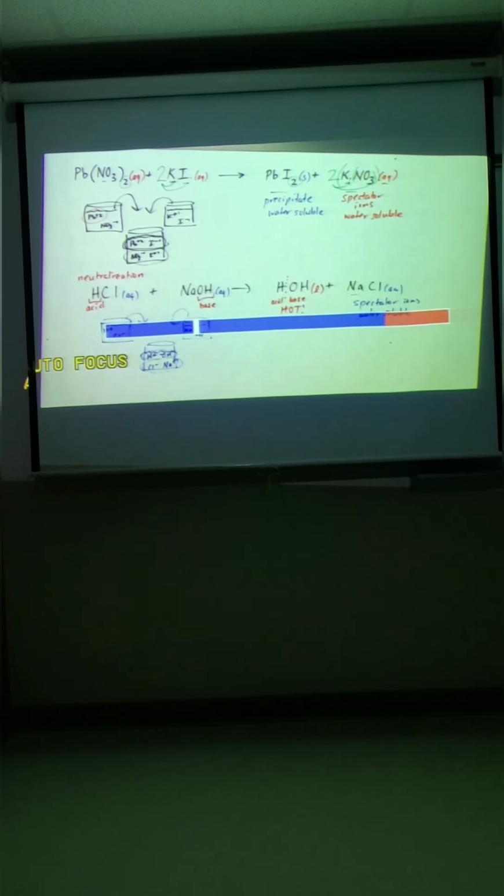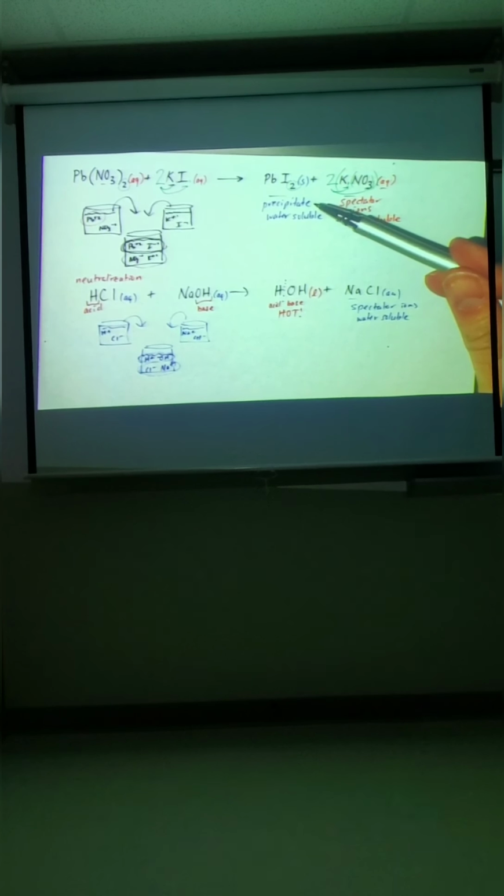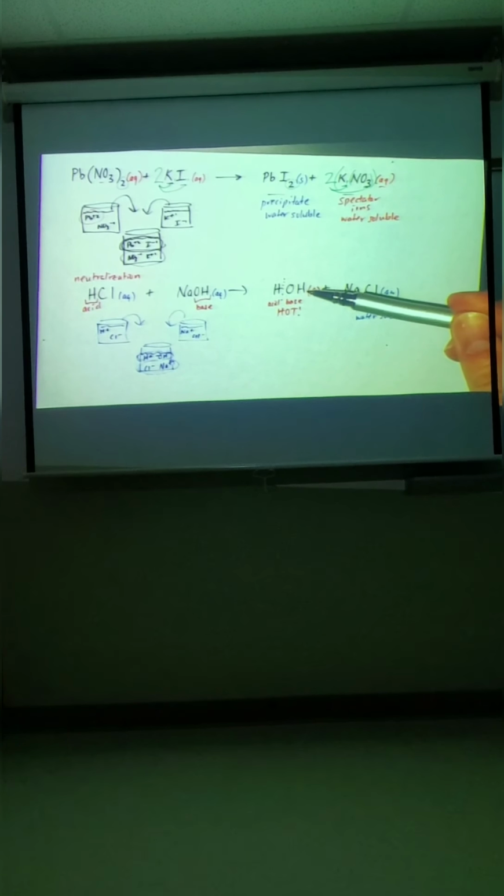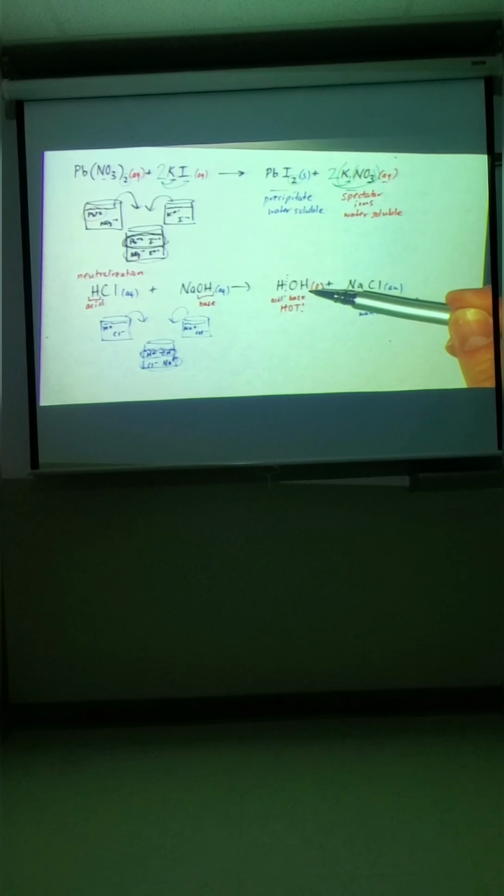But in any case, neutralization reactions work just like double replacement reactions. Both have spectator ions. It's just that in precipitation reactions like the ones up here, look for your solubility table, and then down here just look for water when you're dealing with acids and bases. And this will hopefully help in your homework.